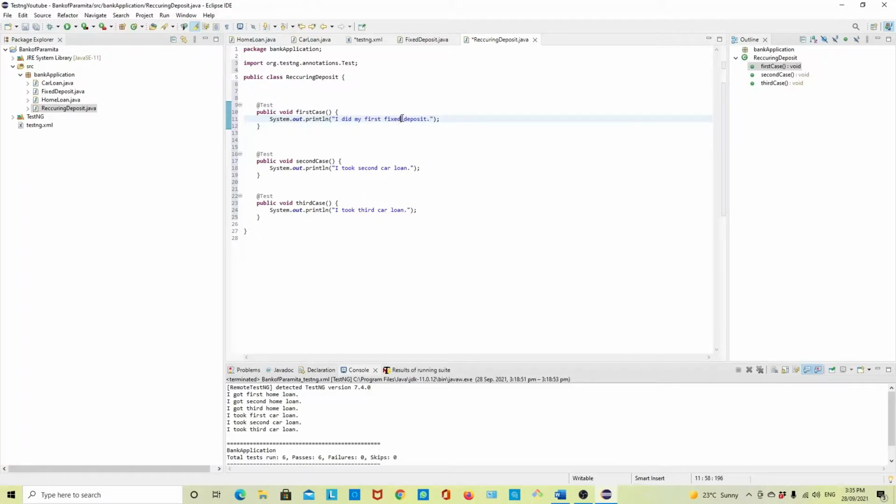I did my first recurring deposit. Okay, so this is second one, and this is third one.